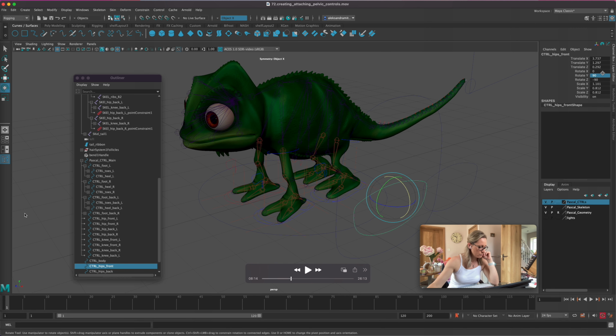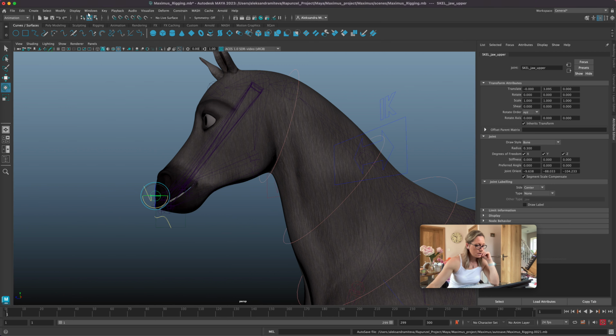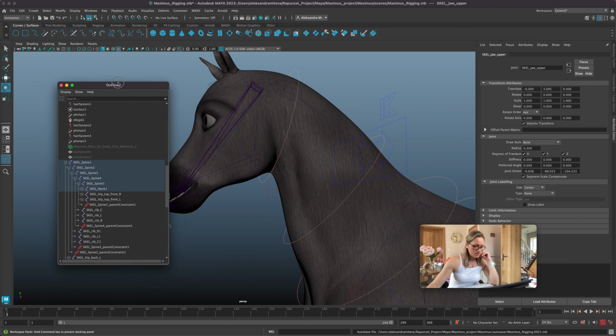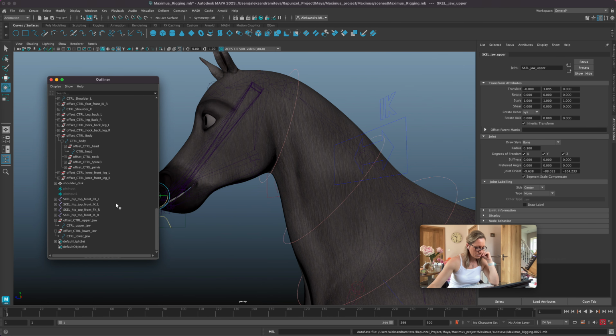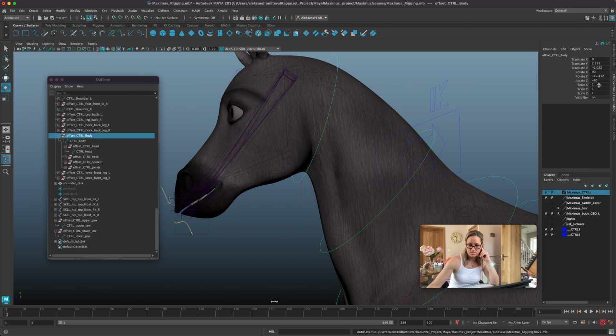Let me just pause it for a moment. Where's my Maya? Okay, let me bring the outliner. Rather than having them just on their own, and there we are. See, that's the offset. If you have a look at the channel box, see all these rubbish numbers that I have, but that's all in the offset control body folder. Let's call it a group folder.